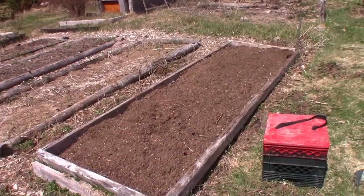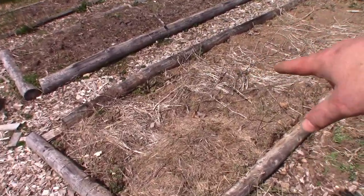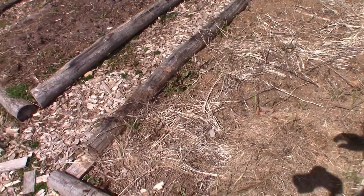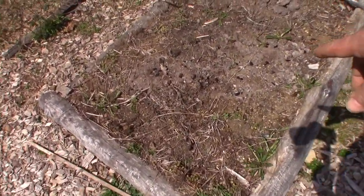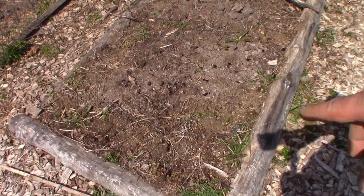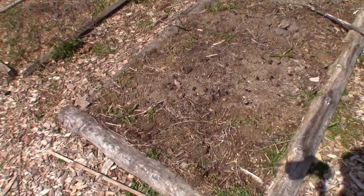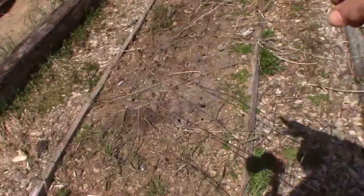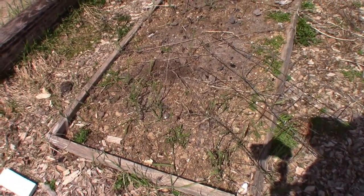Actually, before we start, let's look at the other beds and see what we have to do. So I had to rake the mulch off of this one, the stuff that I just put on there for the winter. Mostly it is ashes on this one, so I just have to take out the few weeds that you see and rake it flat. This one has a few weeds in it, but not as much as the other one I just did.